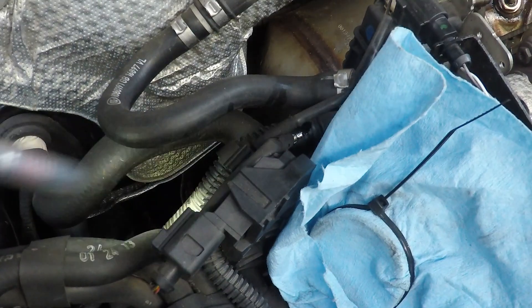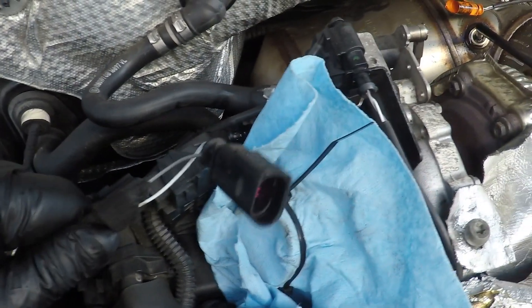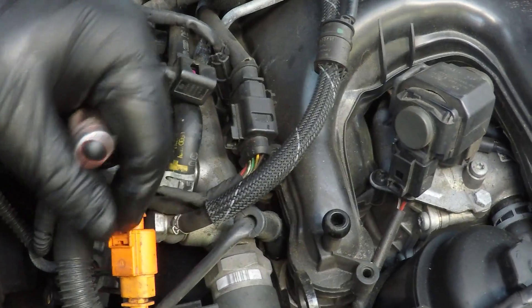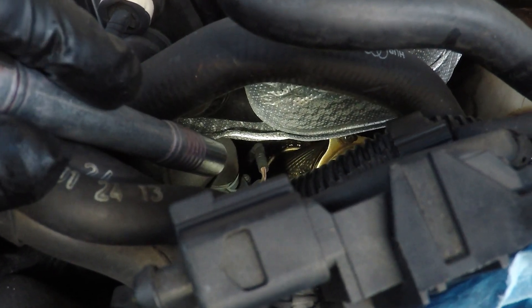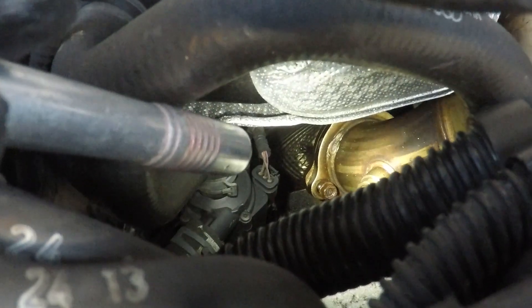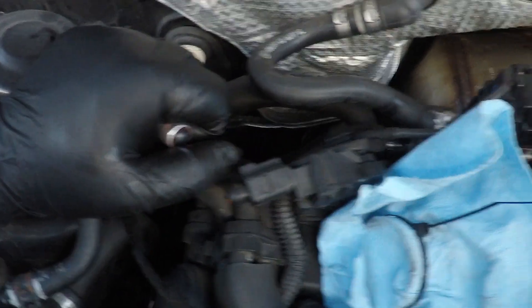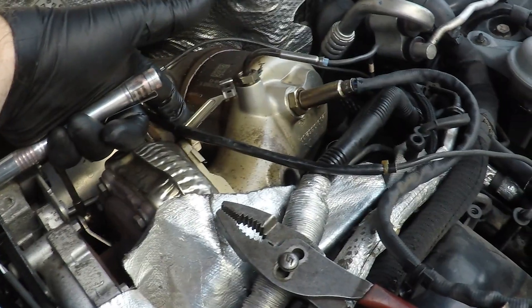On this side of the DPF there's a hose for the DPF differential pressure sensor — the rubber hose goes to this thing and just comes right off. The wire for the exhaust gas temperature sensor connects over here in this rat's nest, right by where the EGR temp sensor and fuel pressure regulating valve are. The nuts holding the DPF to the lower exhaust pipe are 12mm — there's one on the side you get from the top and one on the bottom. We're replacing both the upper and lower portions.